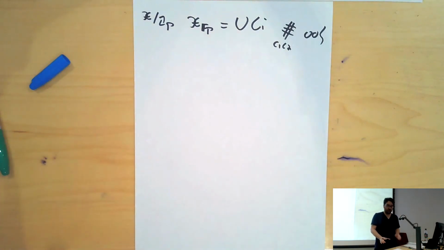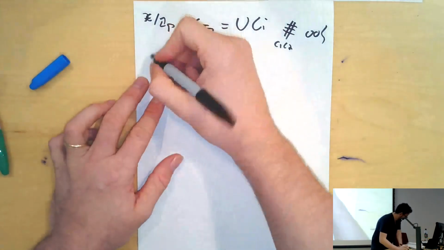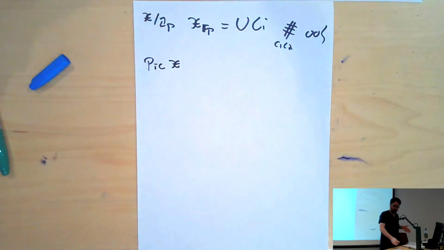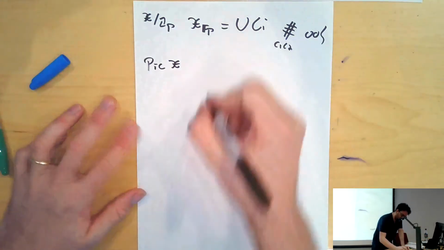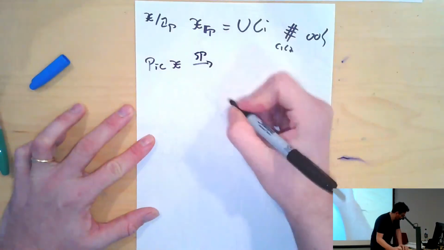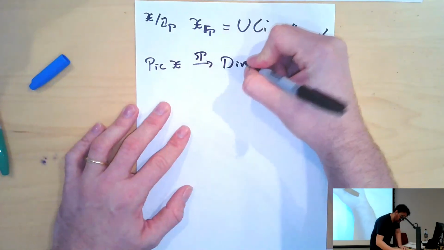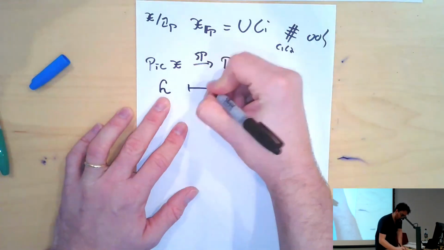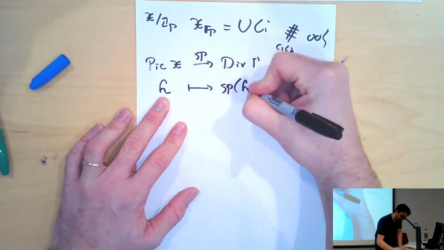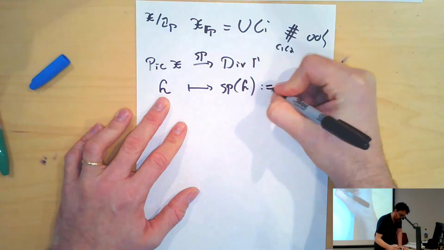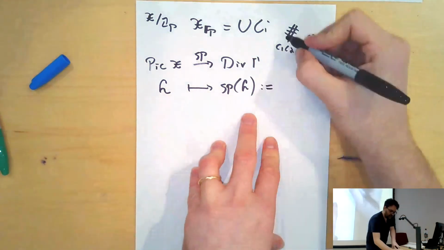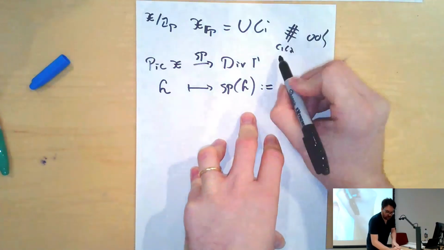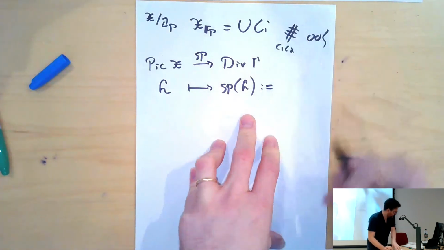It's a lot cleaner if you work with line bundles than divisors. So I claim there's a map from Pic of the model. So when we're working with curves, the model is 2-dimensional. That's fine. Specialization to Div of the dual graph, which is, if I take a line bundle on the generic fiber, its specialization I define to be the following divisor. So I need to give you, for each vertex of the dual graph, an integer. And the vertices correspond to the components of the special fiber.